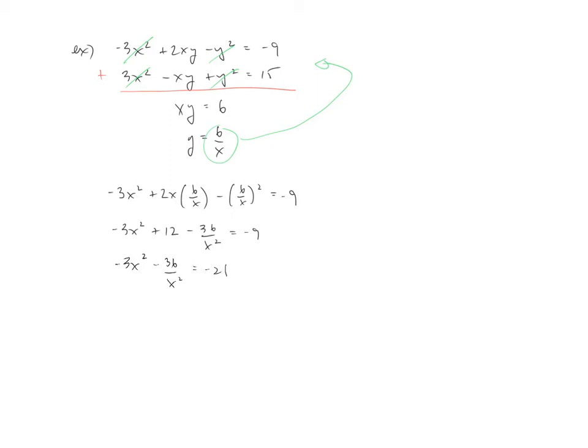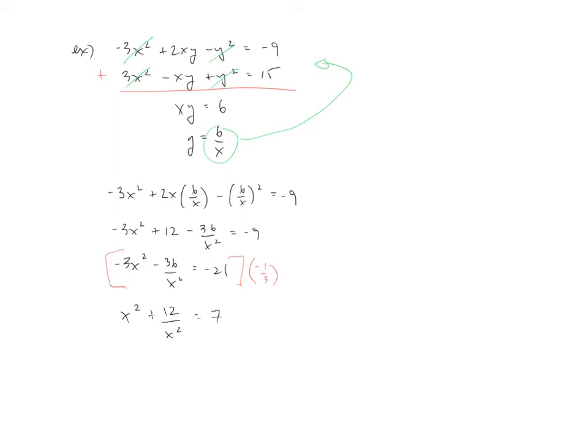So there's a lot going on. One of the things that I would probably do first is divide everything here by a negative 3. It keeps our numbers smaller. It actually turns everything positive for that matter. But I'll go ahead and take this thing and divide by a negative 3. So we're going to have an x squared plus 12 over x squared equals a positive 7.